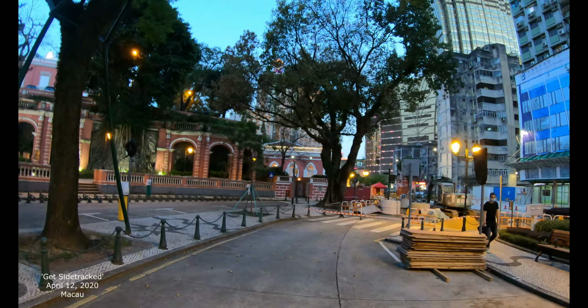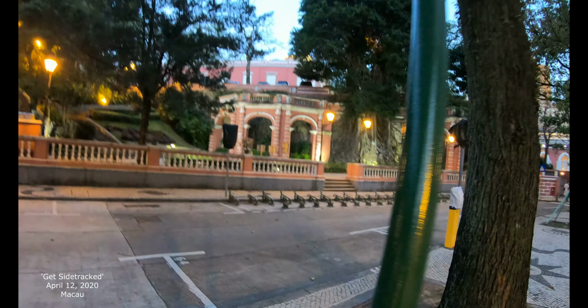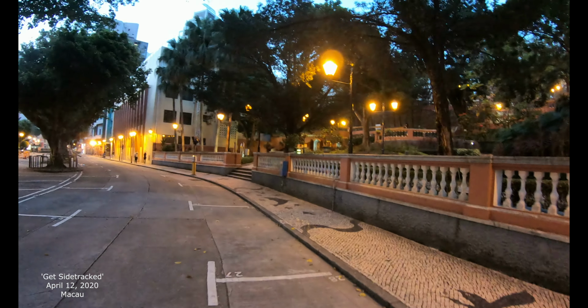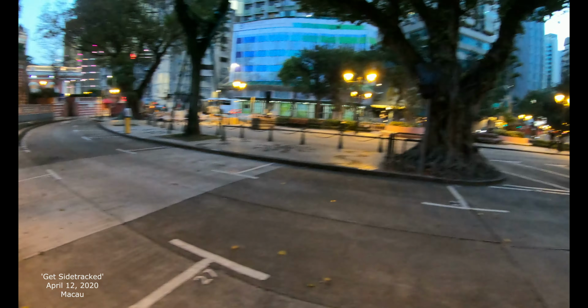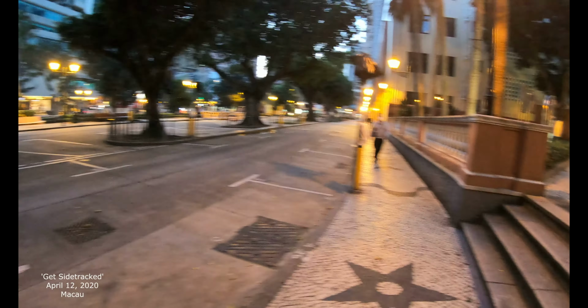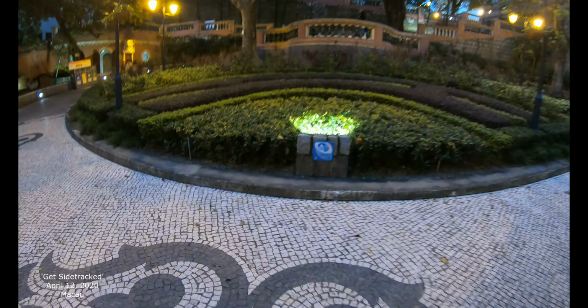So we're gonna go up there, and this is called São Francisco Garden Jardim, and we're just gonna walk up it. And so now this is all a big parking lot. I don't know what it would have been like historically. Probably just a normal park, probably. I can't imagine that you'd park. Well, sometimes in Macau you do park right next to the water. So this is, I mean, when that was the water. Free Wi-Fi right here, it says. So that means a lot of these parks in Macau you can get free Wi-Fi.